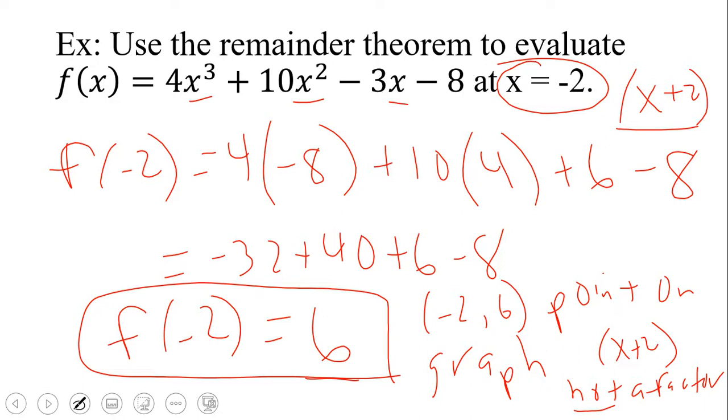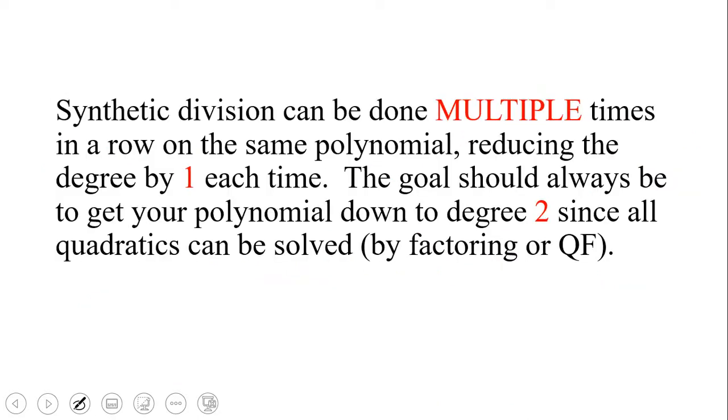So again, using the remainder theorem simply means plug in whatever the x value is, and whatever you get out would be the remainder if you actually did the synthetic division. To be honest, it would probably take the same amount of time to just do the synthetic division, but the remainder theorem is meant to be a bit of a shortcut, or if nothing else, it certainly is just a relationship.